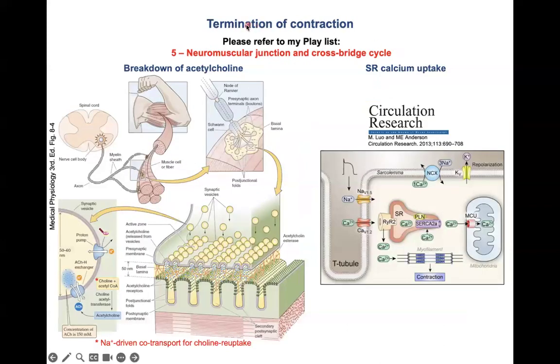Now, termination of the contraction. We have two mechanisms. One is the breakdown of acetylcholine by the acetylcholinesterase, which is here. It breaks it down to acetyl and choline. Then we have choline reuptake here, which is sodium-driven. Sodium-driven co-transport for choline reuptake. Choline reuptake here reconnects with acetyl, so we have then acetylcholine again, which is pumped into the vesicles to be stored again.